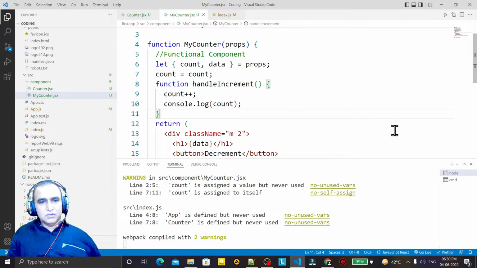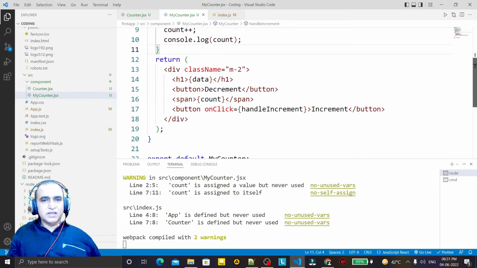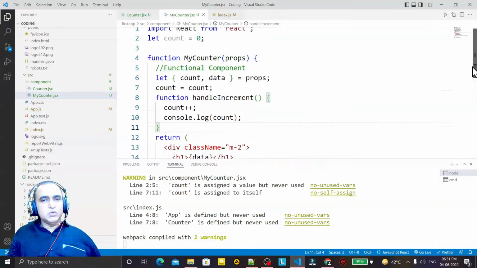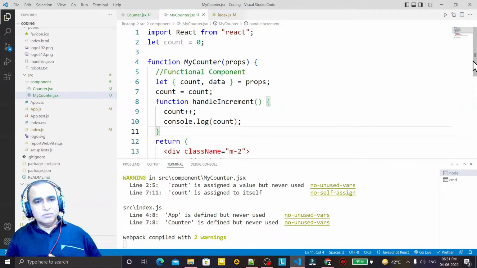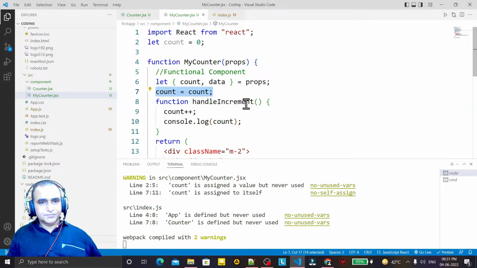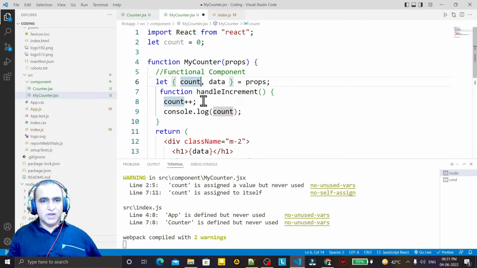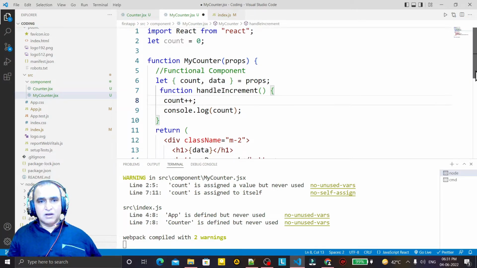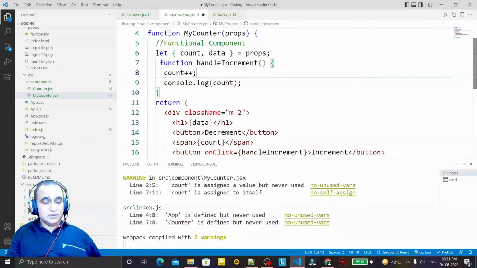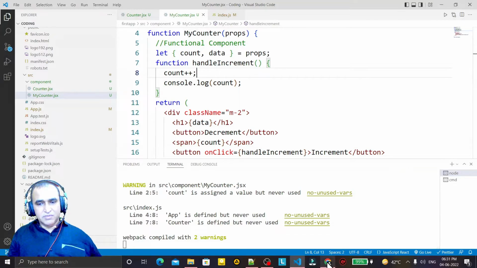So like this you have seen how we can do destructuring, how we can get benefits from destructuring. You see we did this variable here, let here, no need to reassign this again and again, because we have the same variable here. So we have here count, we have data here, just save, and we have the same result.